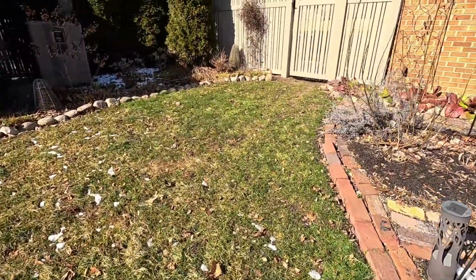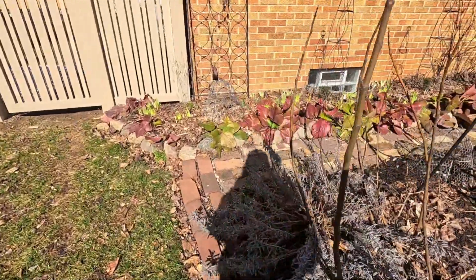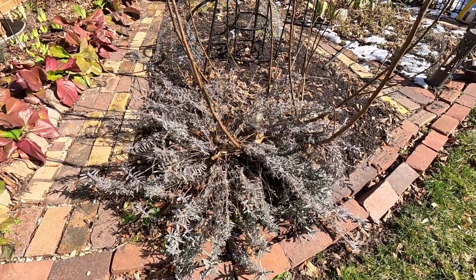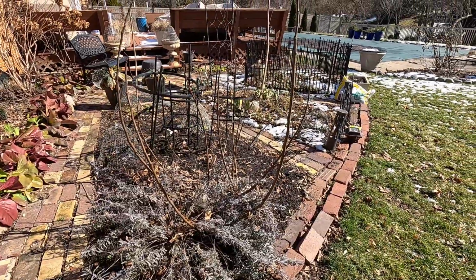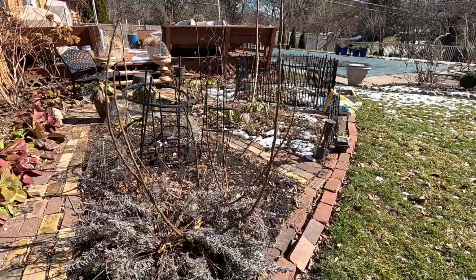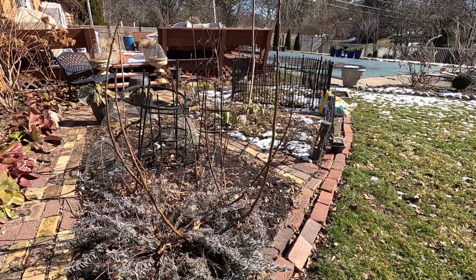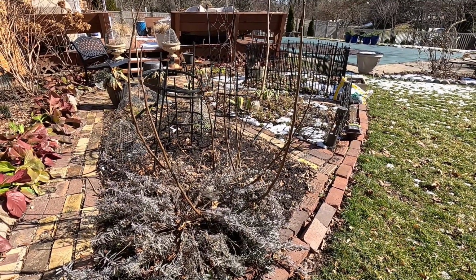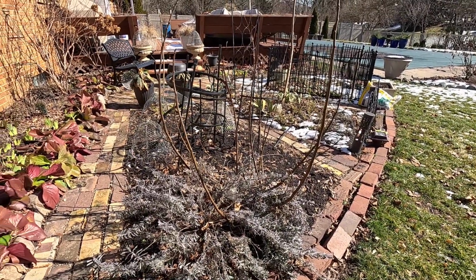Now something else that I need to work on trimming back is the lavender. So right now this lavender bush is looking a bit gangly and I would like to trim that back as well before some of the new growth sets. This year I'm definitely watching this fig, so it kind of looks a little bit more like a bush than a tree, but that's how it's been growing, and so I want to watch it and see how much of it actually comes back this year. The last couple of years it has died down completely to the ground, so I don't want to cut back until I start seeing new growth on that one. So that one's one I'm going to hold off on.